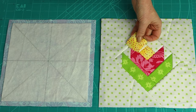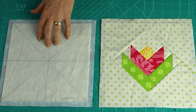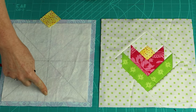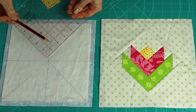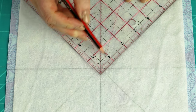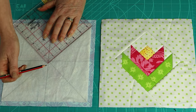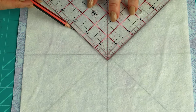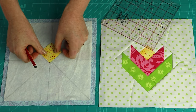This is the bottom of our block and this is the top of our block. The yellow is the first piece that we're going to sew on. To mark the position for the yellow, looking at the top part of our block, we have a top triangle, two side triangles and a bottom triangle. Working on our top triangle, take your ruler and locate a line that is a quarter of an inch away from the edge. Position that quarter inch line onto your marked lines of the top triangle. We want to mark this line, about 3 inches there and 3 inches up on this side, and that has given us our starting point for the yellow piece.